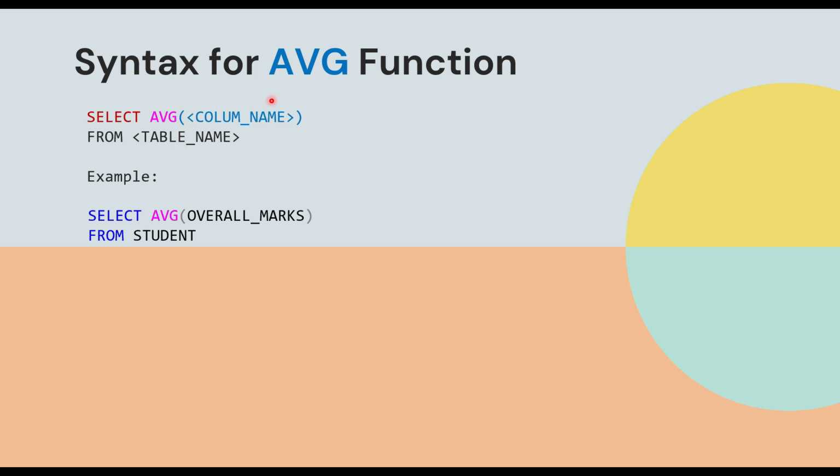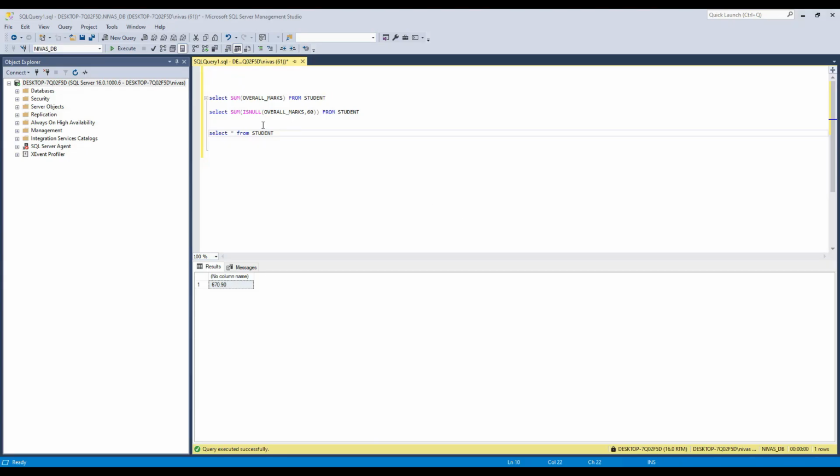Now we are seeing the average function. Average is the same thing, same select statement. The only thing is you need to put an AVG function instead of sum. What it will do is sum up all the records which are there, and divide by the number of rows which are present. So let's see that. Now I will put AVG. So the average of all the marks is 83.862500, which is present in the student table.